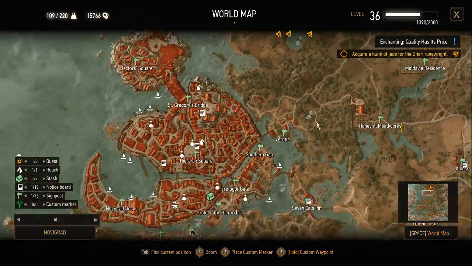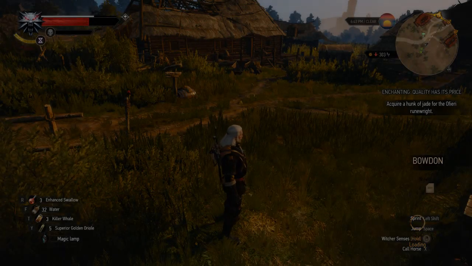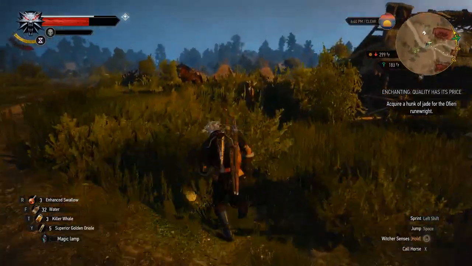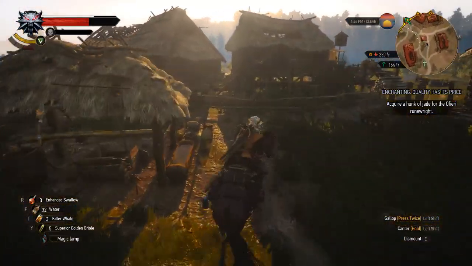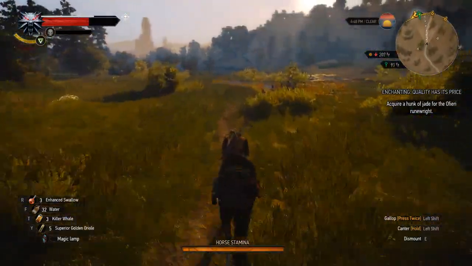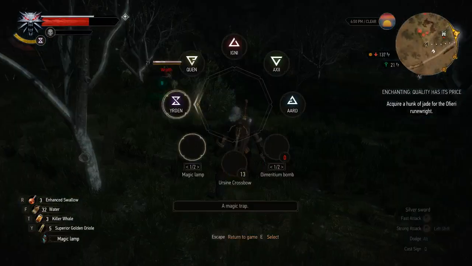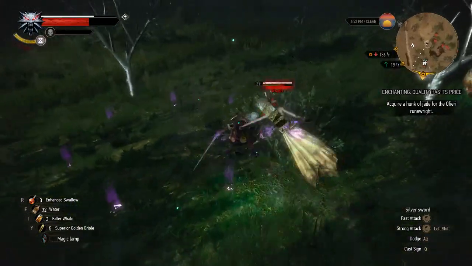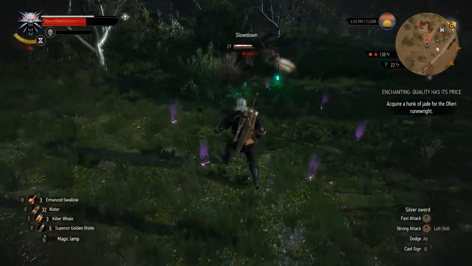No other way, I need to teleport. Right, okay, so we're heading over to Bowdown. And then we'll get the jade and explore everything weird in the region while we're at it. Thank you. An abandoned site filled with ghosts? Man, this place is really haunted.